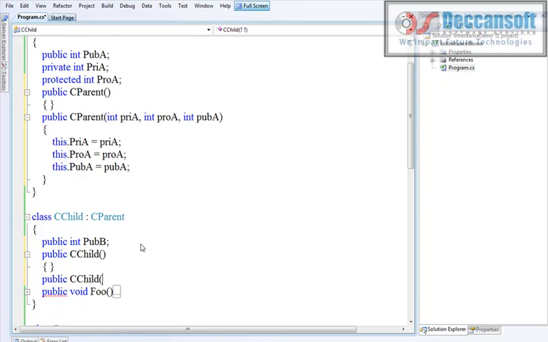I already said when the object of the child class is created, 4 field members are allocated memory. So pretty obvious, I would like to initialize all the 4 field members rather than initializing only 1 or 3 field members.